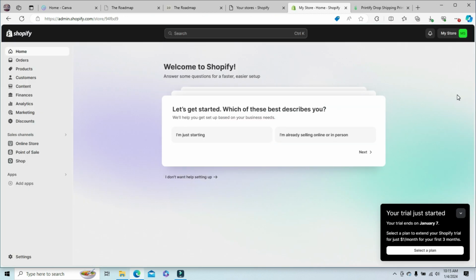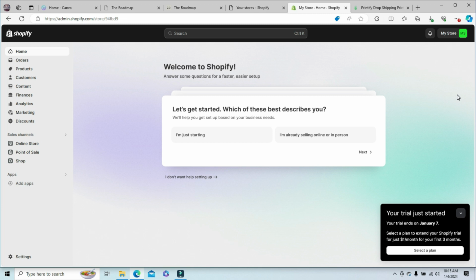When you open that new store, it's going to look something like this. If you are new to Shopify, I would suggest going through those starter questions. And then when you sign up for Shopify, you can get your first 3 months for only $1 each. So you're paying $3 for your first 3 months of Shopify. That gives you plenty of time to set up your website, market your products, and start selling. I promise you, within 90 days of setting up a website, marketing it, having good niche related products, you're gonna make at least one sale.